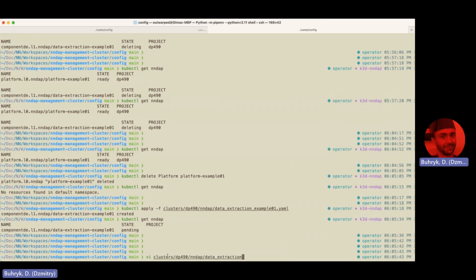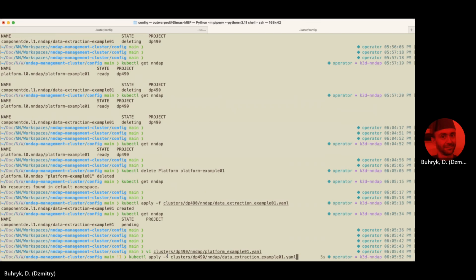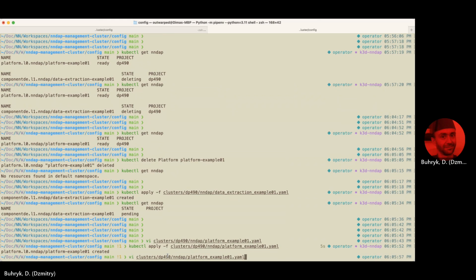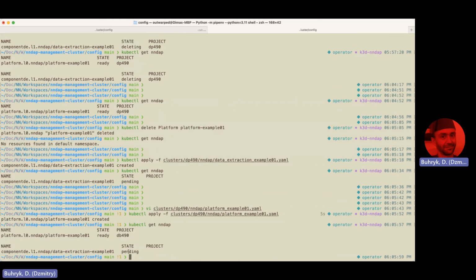So we're going to do the same exercise, and in platform we'll change it to DB, and we'll do that again. And again, everything kind of works, but it's pending, right? Oh, it's ready. Oh, look at that.